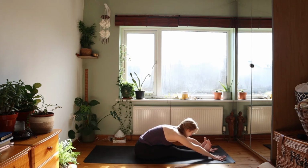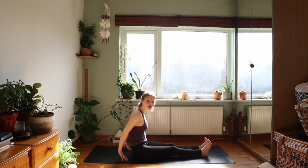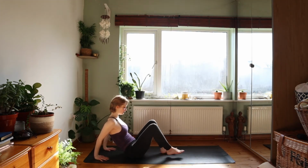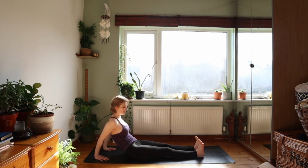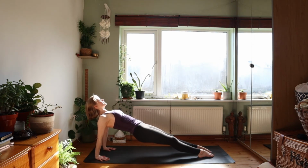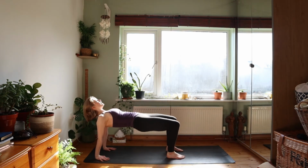And like in child's pose, draw your hands back towards you as you sit on up, and then keep the hands moving back 2 feet distance behind you. You can either bring your feet in for more support, or if you're feeling good, keep your legs long in a reverse plank. So we're going to lift on up, draw the hips up, open the chest through the shoulder blades, keep the neck in line with the spine, and wrap those upper arms in towards each other. Deep breaths. So you could be doing this with the feet in, reverse tabletop, lifting the hips up a little higher.